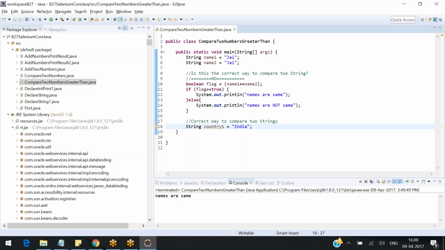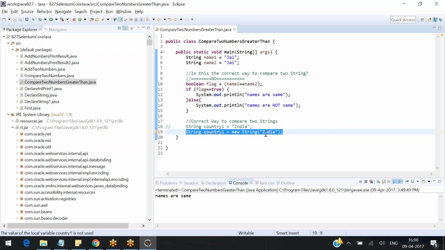The other way is you can use the same thing, but instead of doing it like this, you can say new String. This is also perfectly fine. So there are two ways to declare a string variable: one is like this, and the second one is like line number 19.